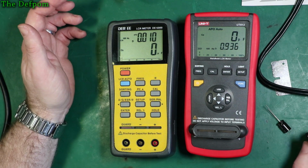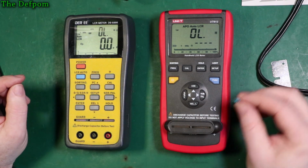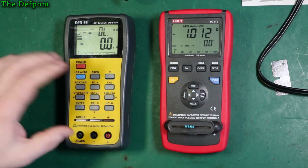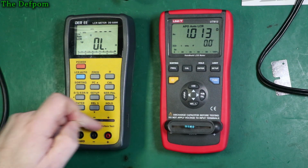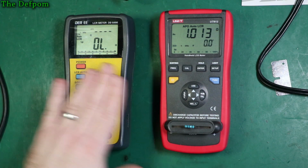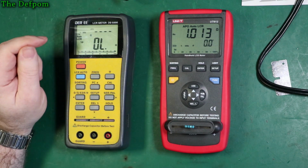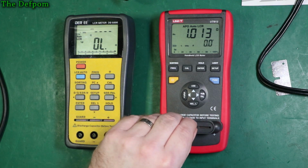Okay, let's look at some resistors. So I've got a 1 ohm resistor here, or thereabouts. It's going to be something like that. Let's chuck it in this one first. I've done a recalibration on this, so I used that little wire link to calibrate on these slots. So this is a direct comparison like it should be. So we're getting 1.01 ohms, or 1.013 I should say, at 1 kilohertz.